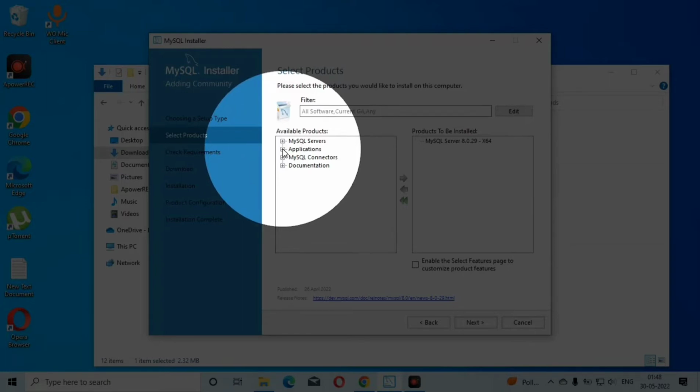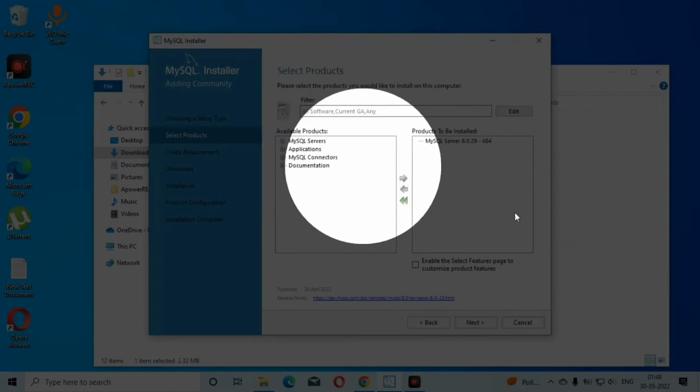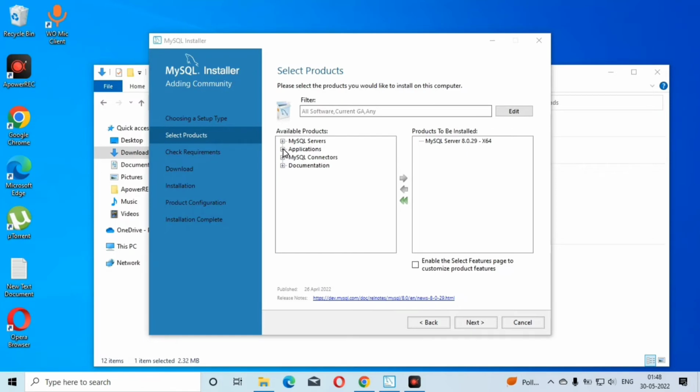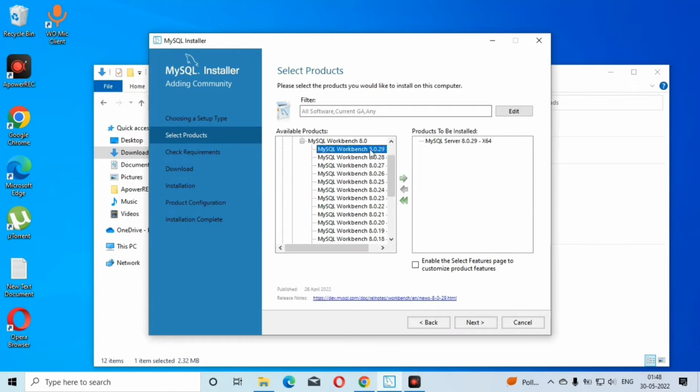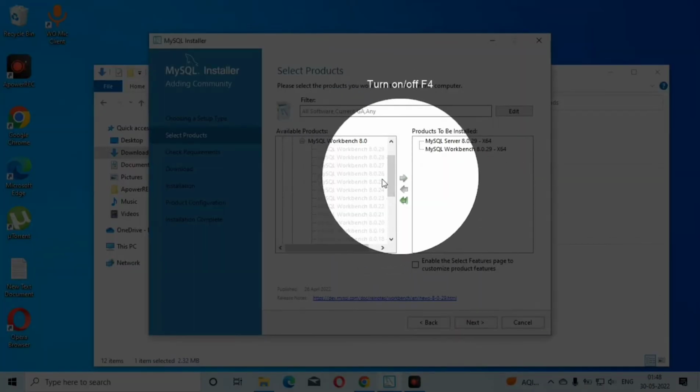In applications we are going to choose two things. Click on applications first, and now click on MySQL Workbench and select the latest one, which is 8.0.29, and click on the right arrow to select.